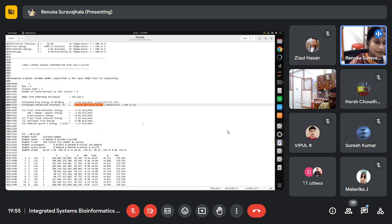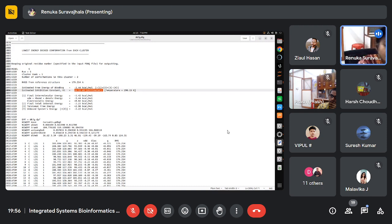And it allows only one protein and one ligand at a time. But now there are many updates in Python programming also. You can use AutoDock in Python programming so that multiple ligands can be docked at a time. And the commercial softwares have adopted AutoDock in such a way that it will form.